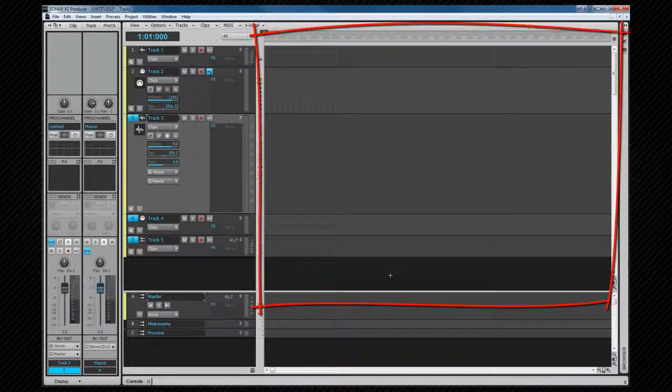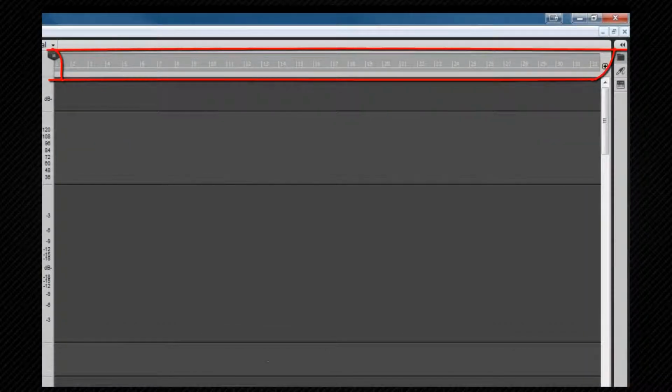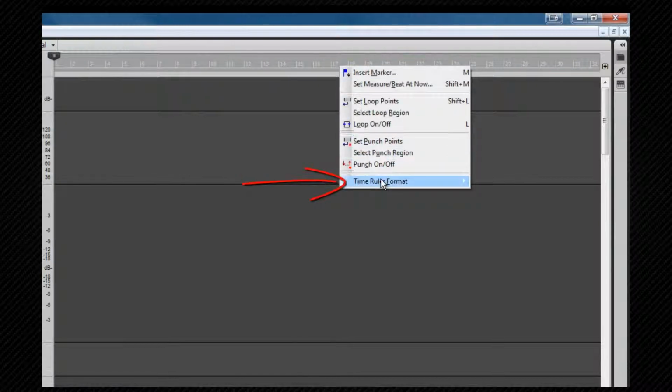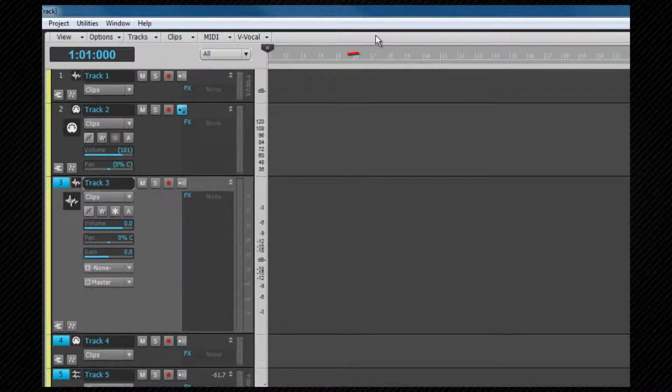The clip pane allows a visual representation of a project along a time ruler. This time ruler is at the top of the clips pane, and its display units can be set by right-clicking on it and selecting time ruler format from the context menu. To the left of the time ruler is the Track View Manager preset drop-down we mentioned earlier, and to the far left we can see the now time. We can change the format of the now time by left-clicking on it, which will step through the various options, or right-clicking and selecting the format from the context menu.